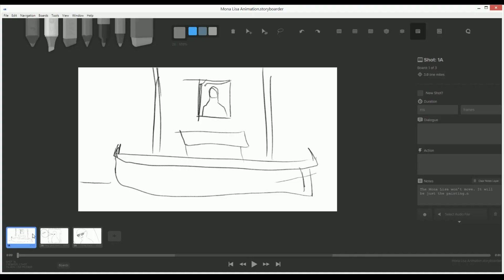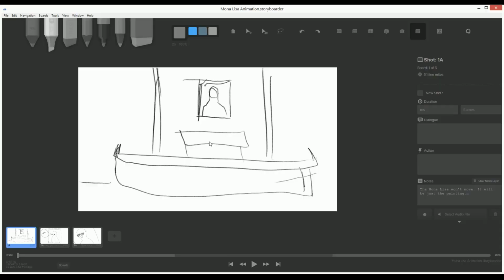I can have another idea. What if there's another guy who enters the shot in here and then gets scared by a painting or something? So all those ideas are explored in here, because when you're visualizing, it takes you like 10 seconds to do a correction. But if you animate and then, what if we do this? Reanimating the whole thing can take you another hour instead of 10 seconds. Okay? So, super quick, this is how you visualize the little animation of the Mona Lisa.